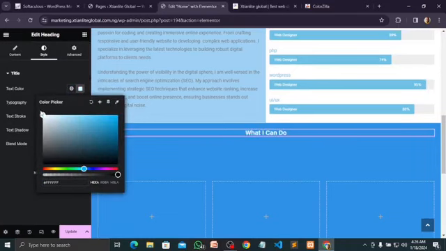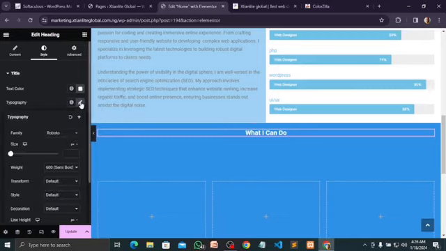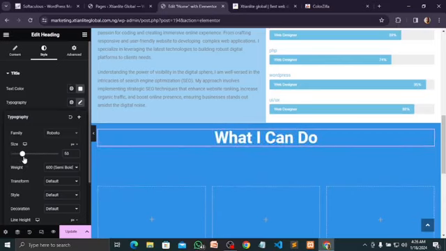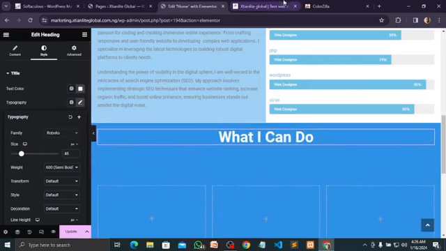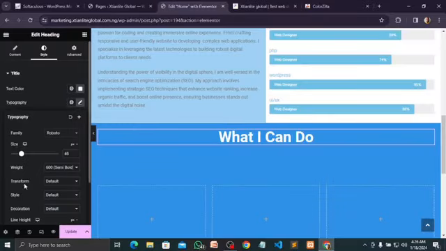The color code for white is hash and F in 6th place. Let me increase the size. Go to typography. If you want to increase the size of your text, always go to the typography. Let me take a look. It's kind of okay.